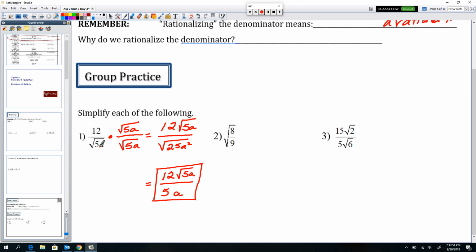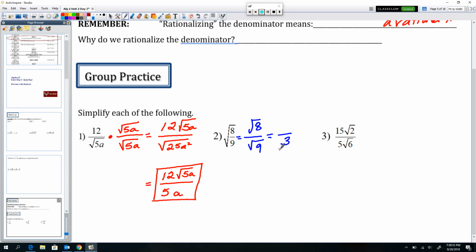So you'll often have to multiply by the same thing, the square root of the same thing. Sometimes, though, you'll be presented with something that you don't need to do that much work for, okay? So when you come across something like number 2, the square root of 8 over 9, you can certainly do what we did before. You can certainly multiply, since this is the same thing as the square root of 8 over the square root of 9. You can certainly multiply by the square root of 9, but remember, what is the square root of 9? The square root of 9 is actually a perfect square. It's just 3, okay?